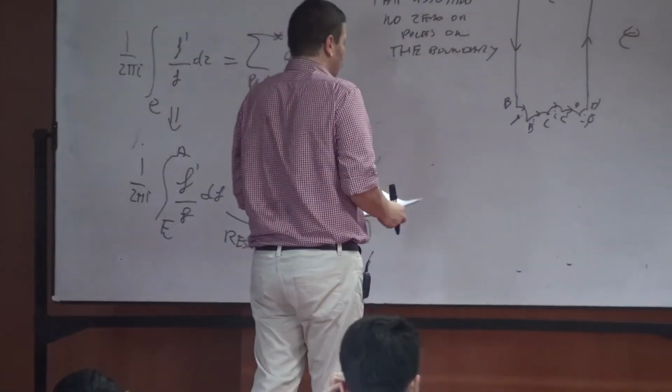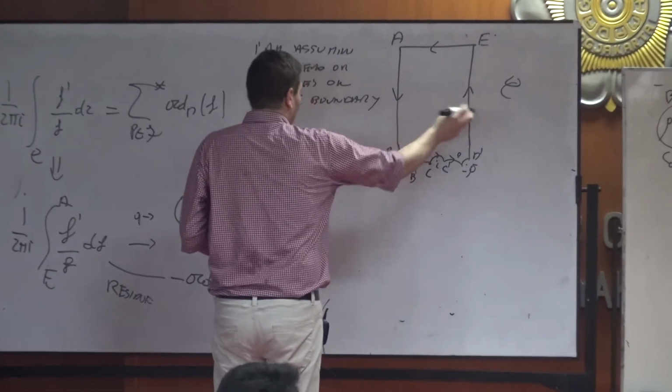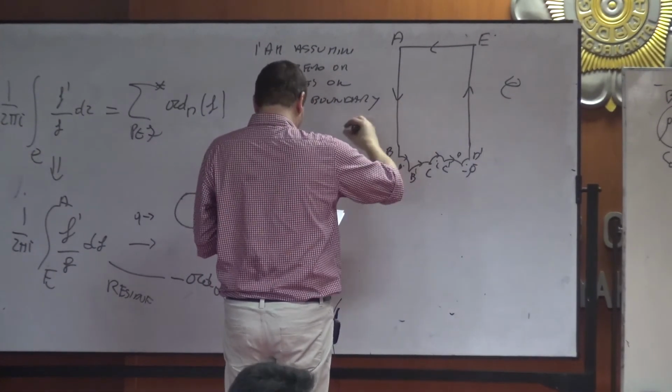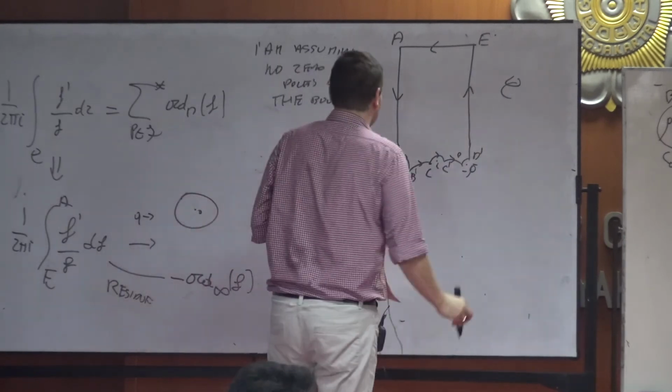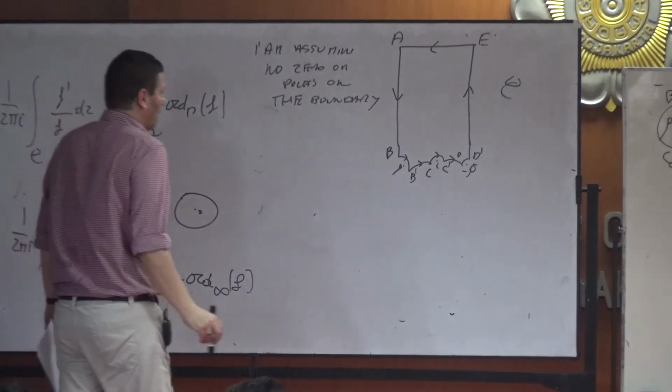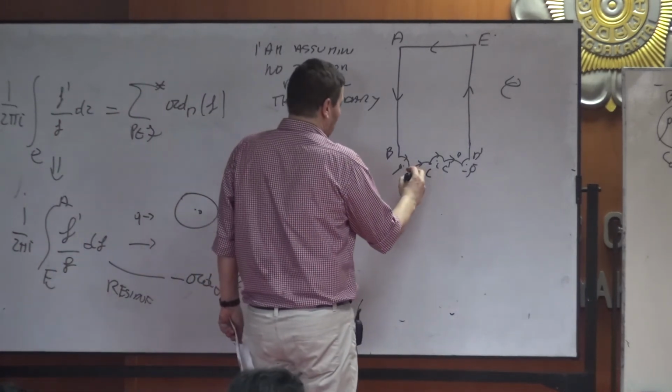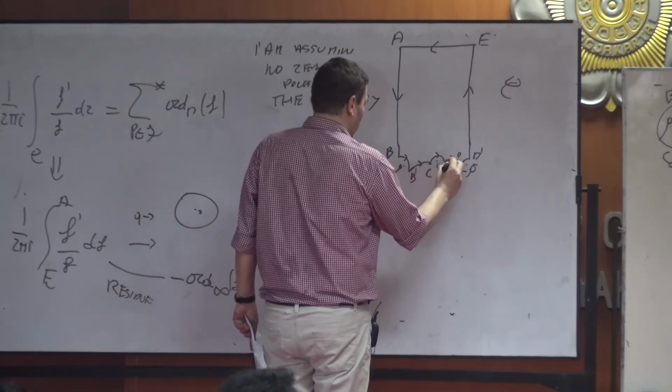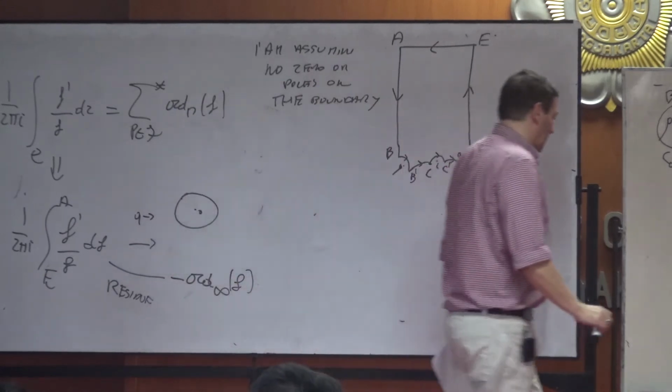Now, as I said, these two integrals cancel out. I was correct. I don't know why I was doubting myself. These two integrals cancel out. They are going in the opposite direction. And the only thing that we are missing is the integral from here and the integral here. So let's see how we can compute those.